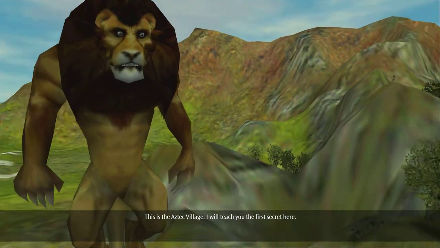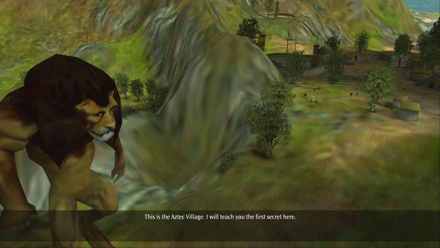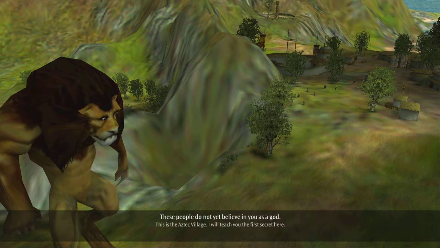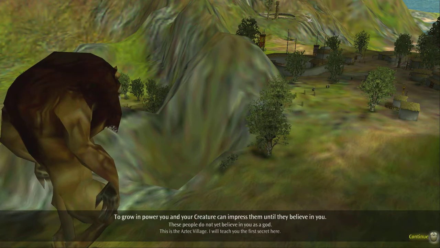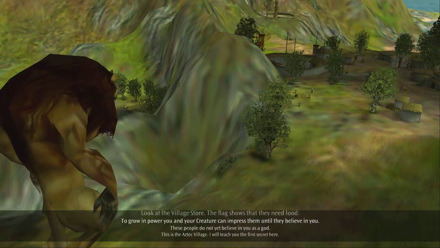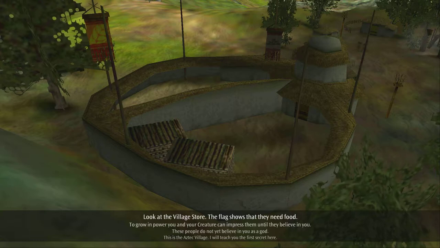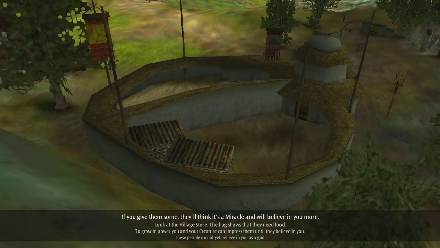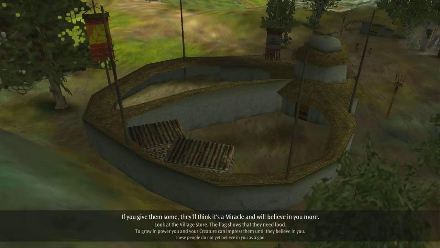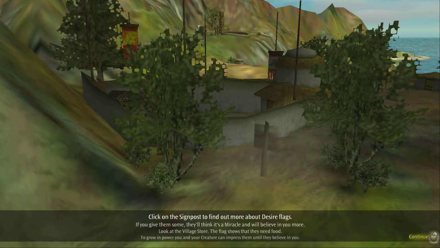This is the Aztec village. I will teach you the first secret here. These people do not yet believe in you as a god. To grow in power, you and your creature can impress them until they believe in you. Look at the village store. The flag shows that they need food. If you give them some, they'll think it's a miracle and will believe in you more. Click on the signpost to find out more about desire flags.